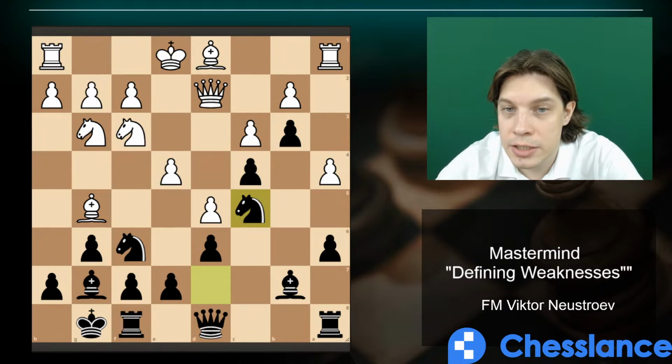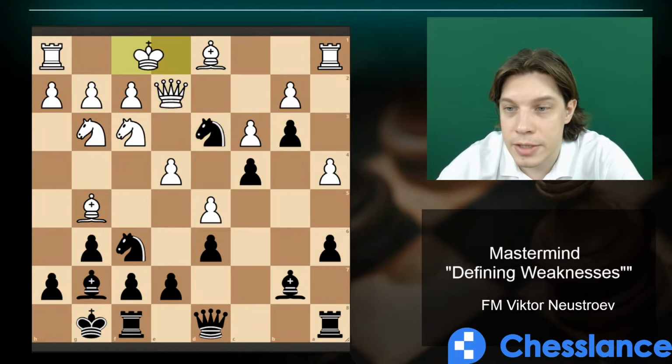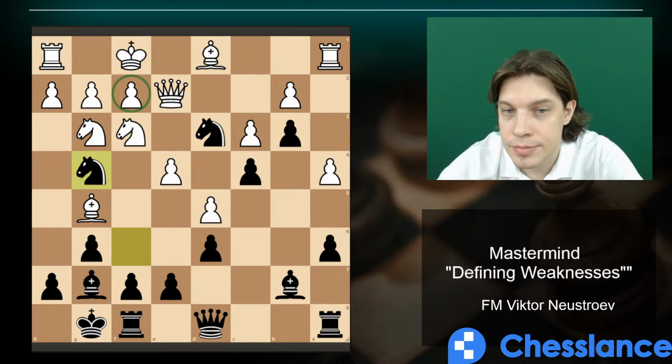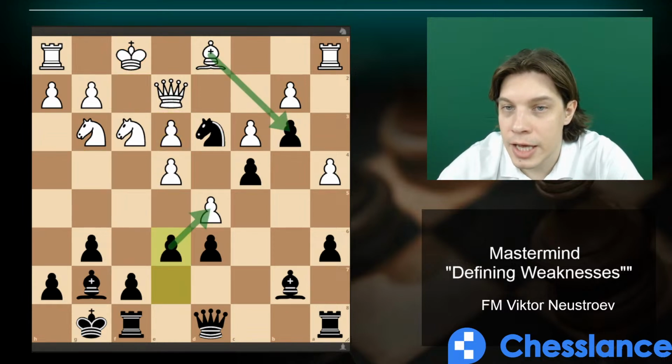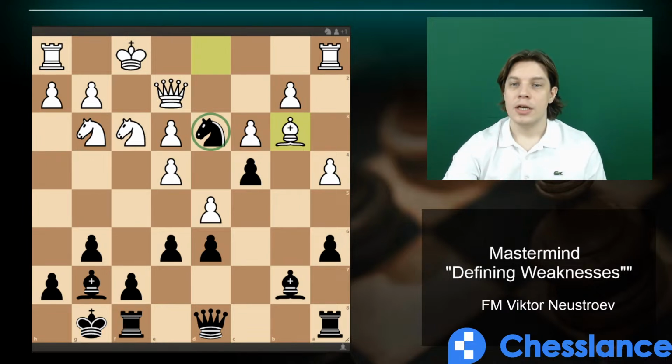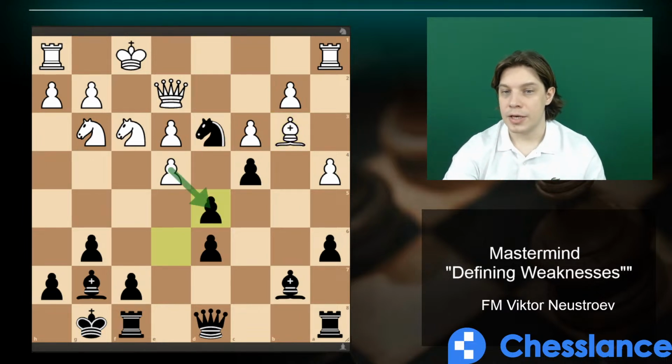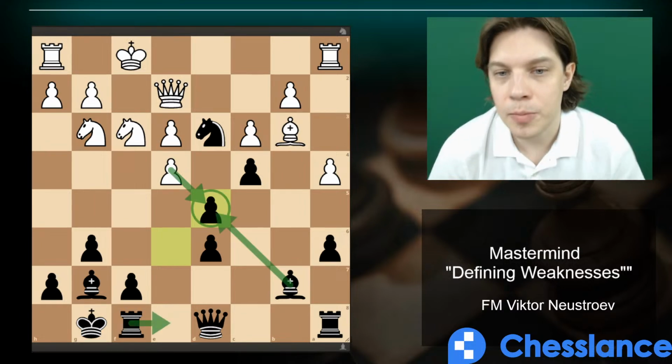And they decide, well, if they play this move, for example, it's just knight d3. King goes there, and after knight g4, they cannot save the pawn on f2. Even if they play this move, well, they can only do this move. If they take with the queen, it's the other pawn hanging, so pawn takes, and then you can play e6. And even if they play bishop b3, trying to undermine your knight's position, here you just take on d5, gain another pawn, and then attack through the e file, the weak pawn on e3.